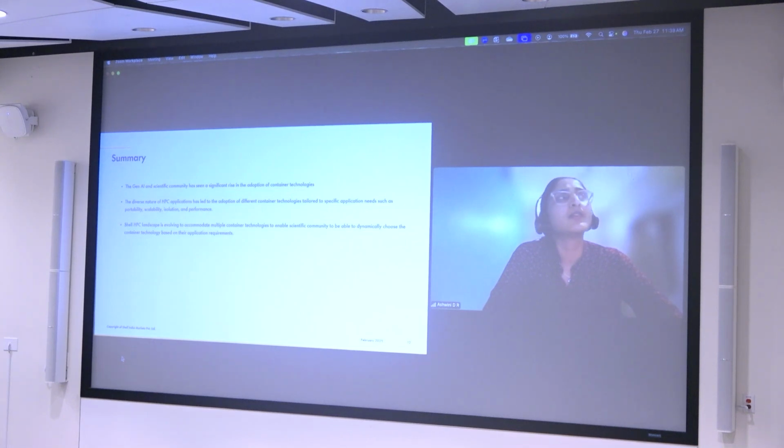There are diverse HPC applications, and each application requires different container technologies that fit the use cases, because of which we want to position our landscape in a way that the users can dynamically pick the container technology that fits their use case and run their applications without needing much intervention.